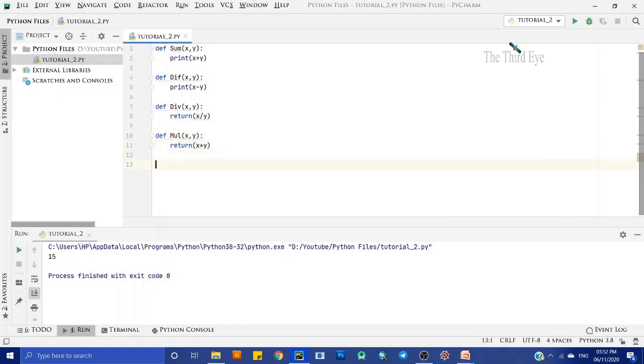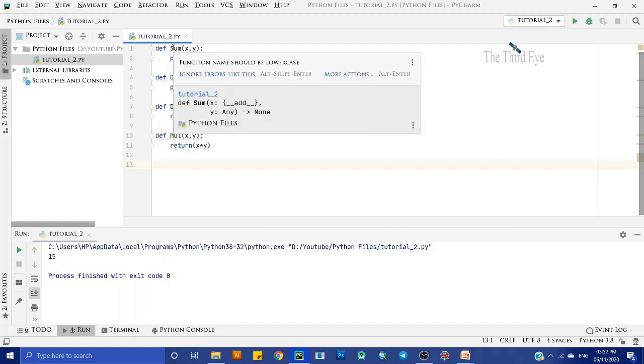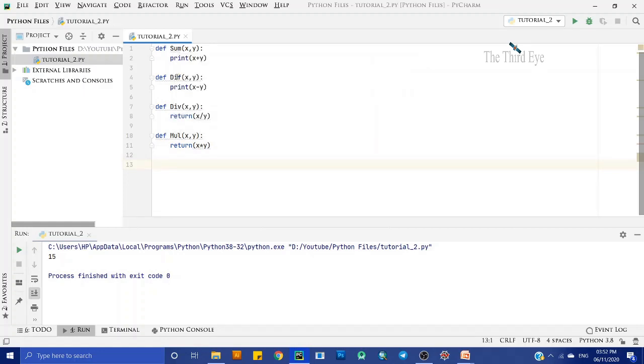So if I now call these two, let me show you. I'm going to just call these functions, and I'm going to give some values like 10 comma 5. If I now run this program, whenever this function is called, the computer searches for this function, and these 10 and 5 are assigned to x and y, and then in the next line we are printing x plus y, so the output is getting printed.